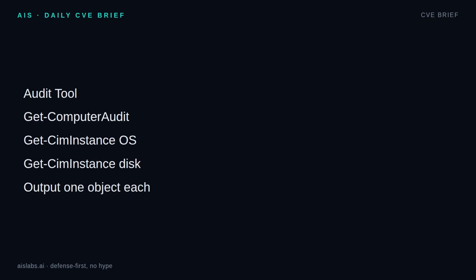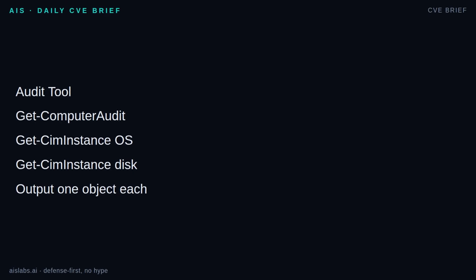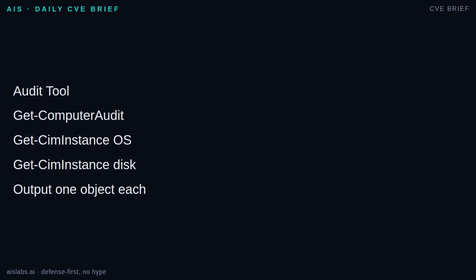Here is a realistic help desk escalation. Security asks after a patch window which machines are online, what operating system they report, when they last booted, and how much free space is on C. We write Get-ComputerAudit with a ComputerName parameter defaulting to the local computer. For each name, it calls Get-CimInstance with Win32_OperatingSystem, then Win32_LogicalDisk, filtered to DeviceID equals C:.